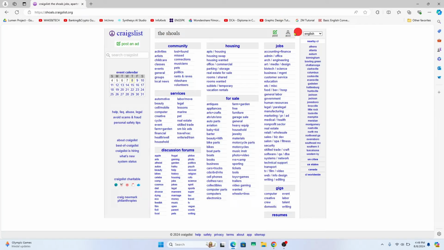Now if you haven't logged into your account already, click on the account icon at the top right corner and you will end up within the login page. Just enter your email address and your password and proceed forward and you will be logged into your account.